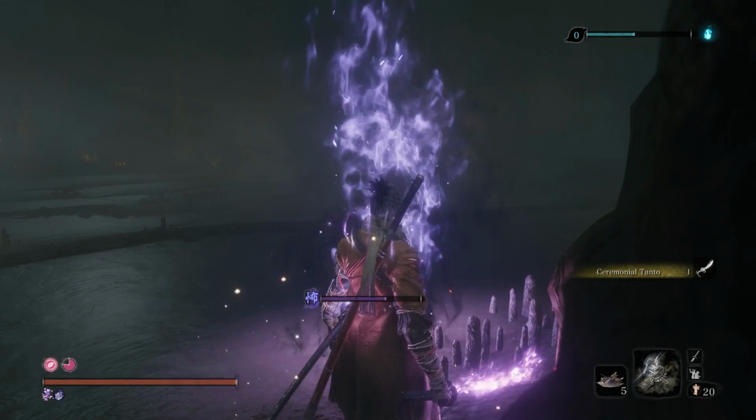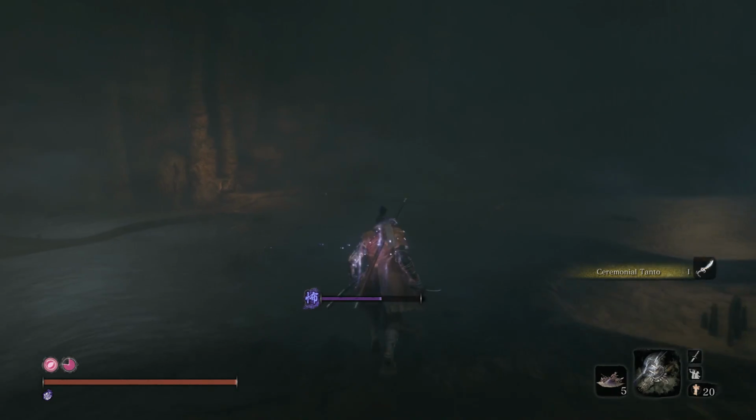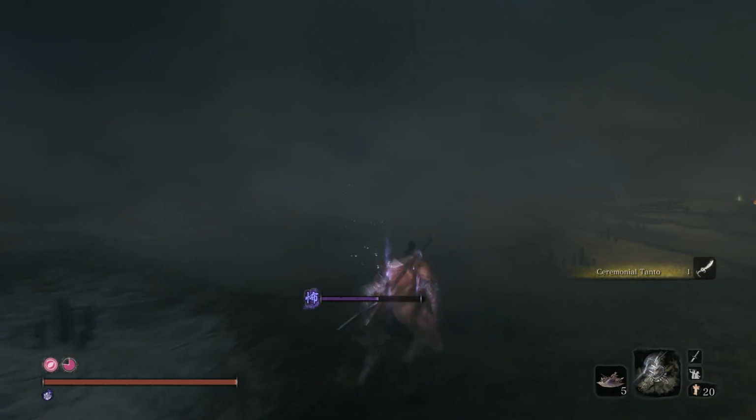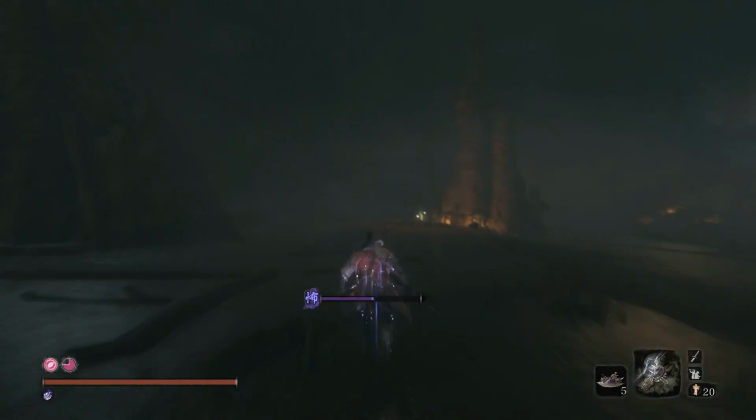Okay, we got an item here. Wow, not bad. First try against that guy. Not bad at all, I gotta say. Feel pretty good about that. There's an item over here. Let's go grab it.